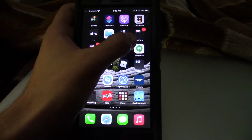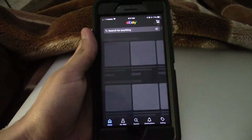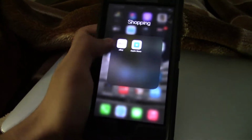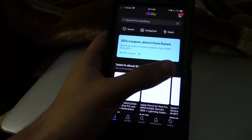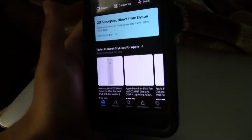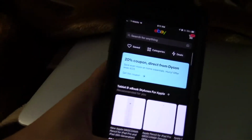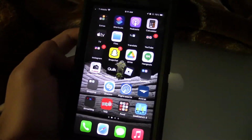So I was on YouTube, and I was going to load eBay. So as you can see, loading eBay, it loads fine and everything, but back a few weeks ago, this wasn't the case. What happened was I loaded it, it was stuck on, I'll reopen it again. It was stuck on this screen with the eBay logo for about 30 seconds. The first time the app crashed, then the second time, as you can see how it's all kind of black, it would just be stuck on a black screen with nothing loading, it'd be buffering. And I was like, okay, what the hell? So I closed the app and I just thought it was another glitch.